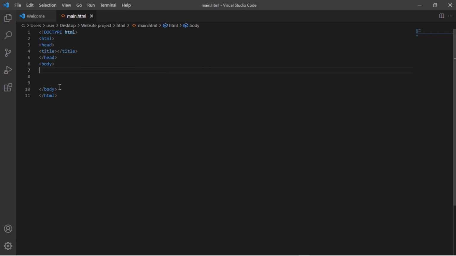Now, for us to actually test what we've written here, let's add a title. So this title is going to actually show up in your website, and for that we have to still try to save this file and this document. So let's press Ctrl S, okay, and save the file.